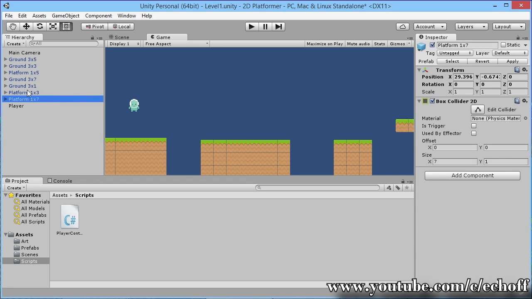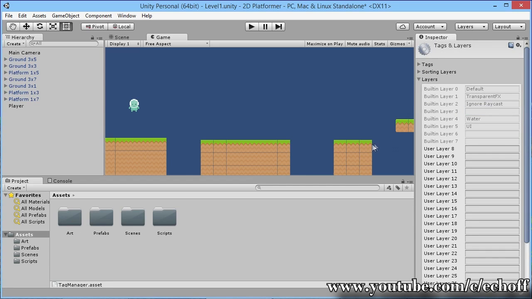One of the built-in things within Unity is that we can assign different objects to be parts of what are called layers. So we've got all our ground and our platform things here. What we're going to do is give them a layer called ground. If we go over to the layer drop down in our inspector here, we can see there's a few default things already added in, but they're not what we want. So we want to go to add a new layer here.